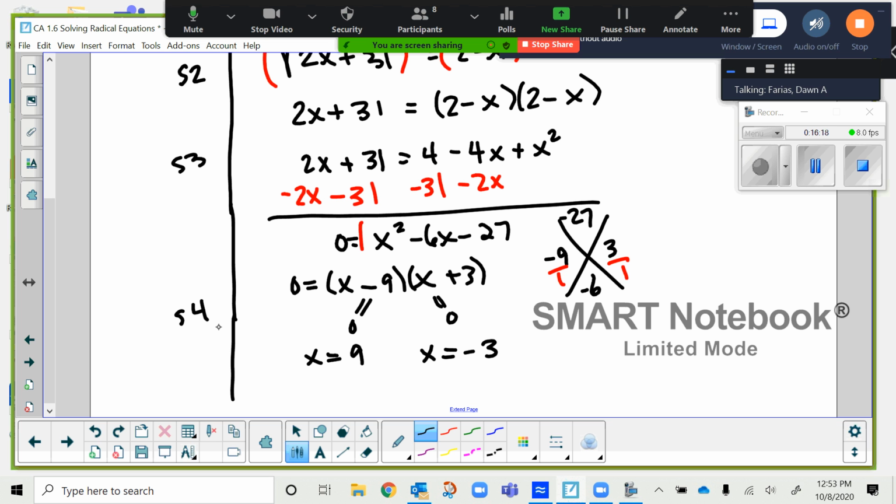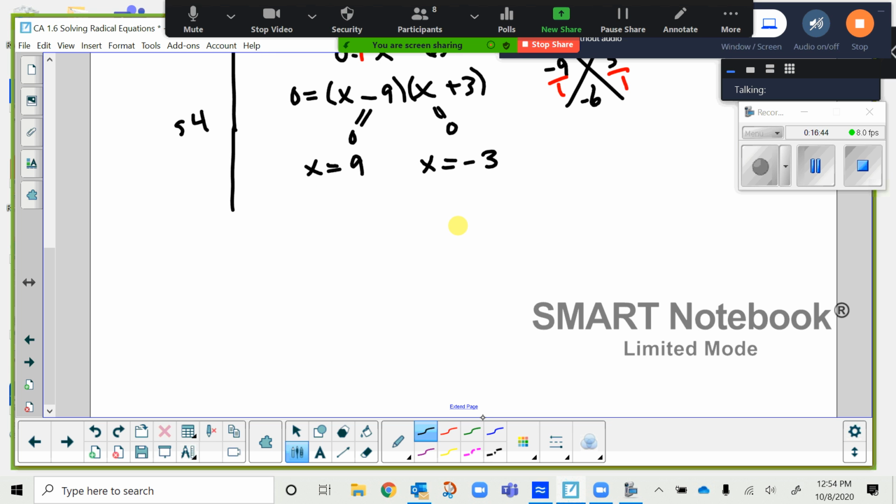And step 5 is where you check for extraneous solutions. And we have to in this problem because the power in step 2, when we raised it to the second power, 2 is even. And in that circumstance, we sometimes get extraneous solutions. So we have to check. Now, when you check, you use the original problem. So here was the original.